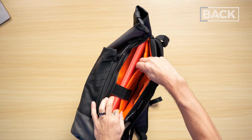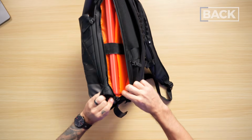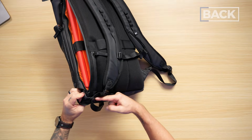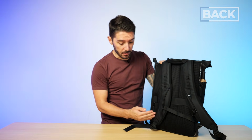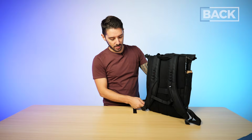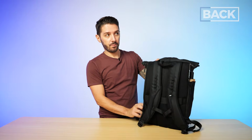We got a bit of padding right here, reinforced with the padding on the back panel. And you can see the bottom of the laptop compartment right here is actually not as low as the actual bag, which means that Massform has done a really nice job of implementing a false bottom. So if your bag hits the ground, your laptop is less likely to get damaged. That's the tech pouch that you hear. The laptop though, or the fake 3D cutout of the laptop, very protected.